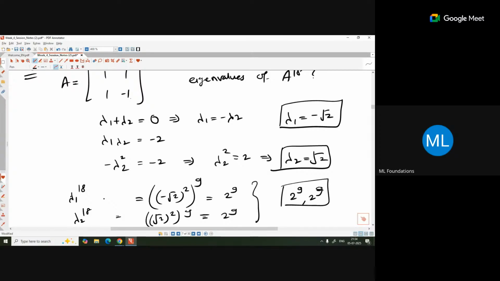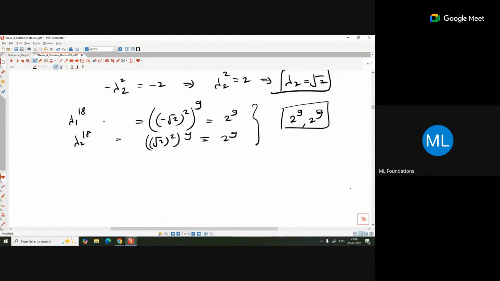Sorry, A to the power 18 and lambda to the power 18 both are the same, sir. How is it possible, no? The matrix can have the same eigenvalues, right? Why not? So I'll show you one matrix. Let's say 1 1 0 0. What are the eigenvalues of this matrix? 1 1, right? The eigenvalues of the matrix can be the same or can be different, or you can just think of this matrix also.